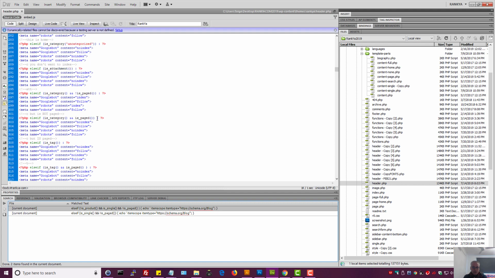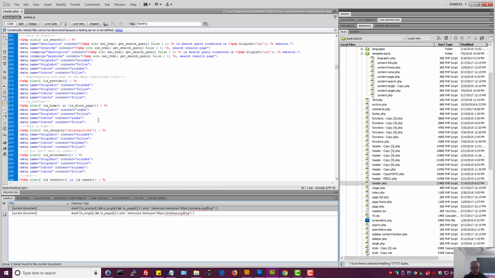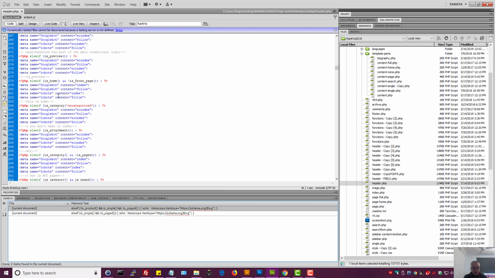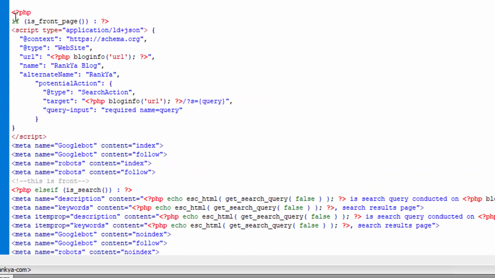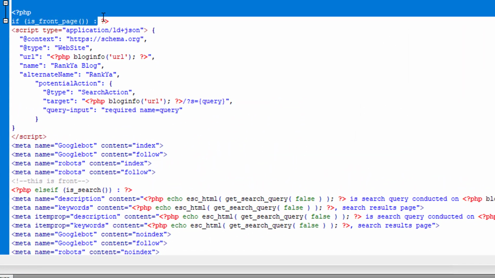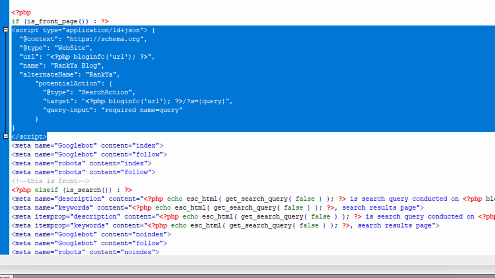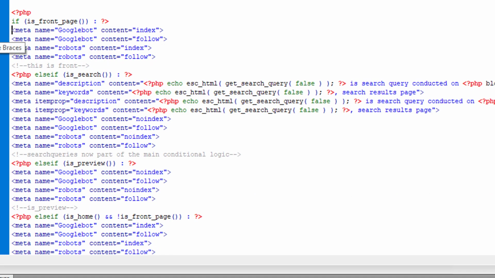I'll show you a sample. So this is Rank Your Blog, but for my valued clients, I actually go through this for WordPress. I'll show you an example. Here we're saying if it's front page, I've included a script there, so I'll remove that. Just to show you, I'll zoom in so that you see.